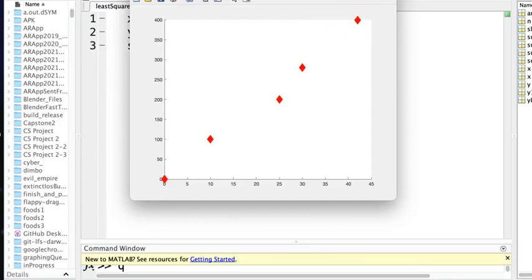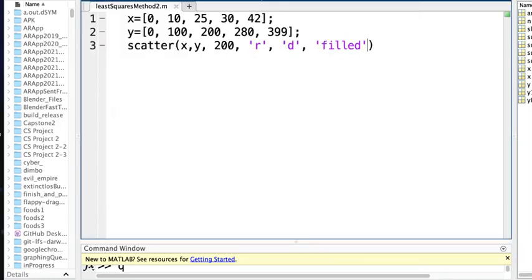There's more than one way to do it, but I'm going to show you a way where we're exactly going to match what Excel is doing. First, I'm going to create a variable n that has the number of values that we're looking at. We can just take the length of either x or y. In my case, I have 5 values, so n will be 5 when I run this.